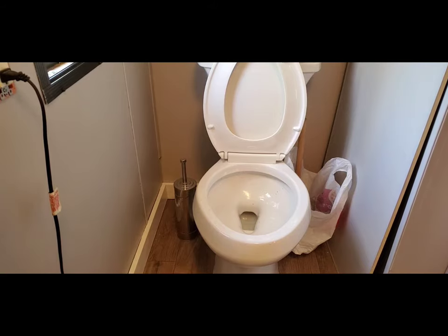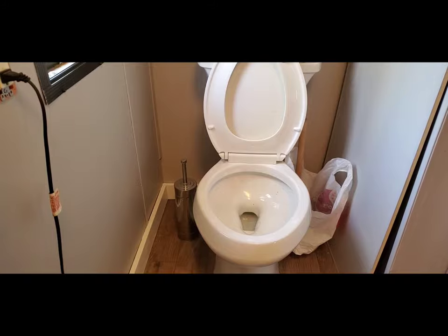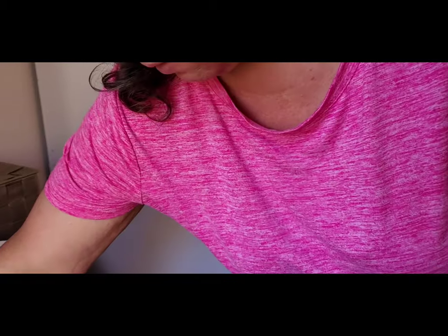Sometimes things work, sometimes they don't. That was an epic fail. My hands are dirty. I've been at Home Depot collecting some things that I needed, like that auger — a lot of good that did. I don't know what to tell you, I'm going to have to have somebody else do that because it's just not — but it flushed. Evidently, it worked. Did it work? I mean, it worked!